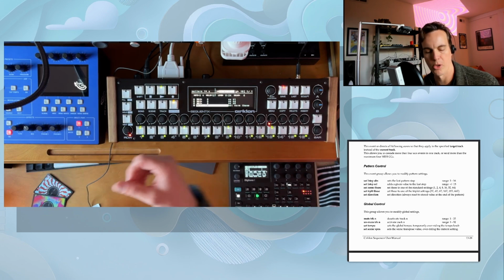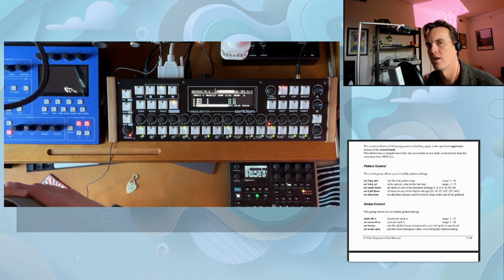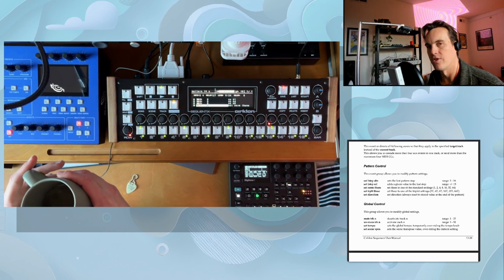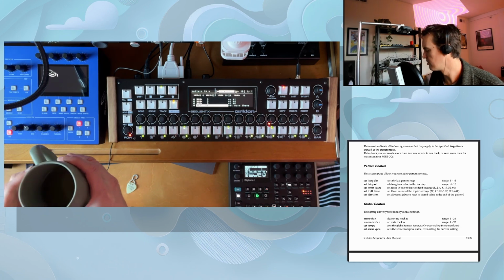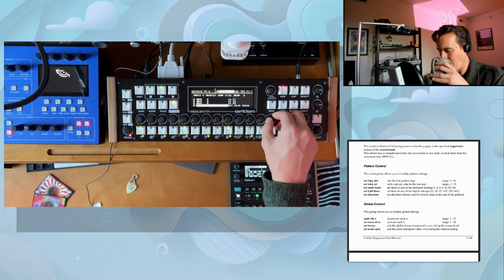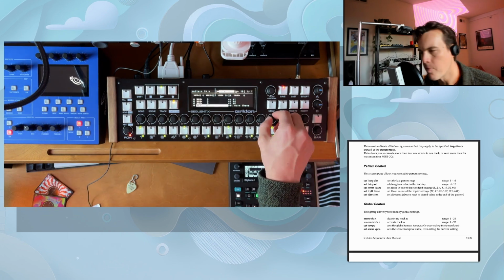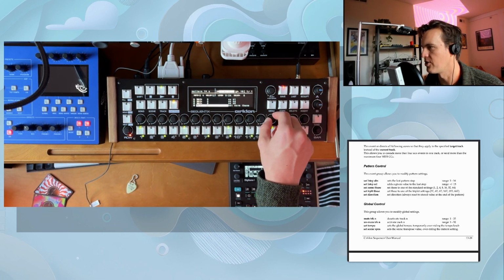Again, probably just how it was programmed. Maybe some of these were added later, and Colin didn't want to... Probably some legacy code reasons. But hopefully it's pretty obvious what's happening.